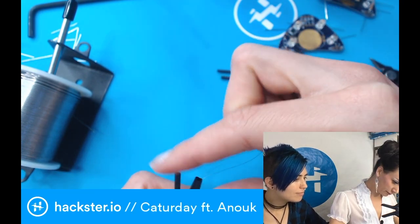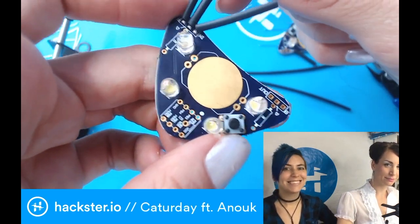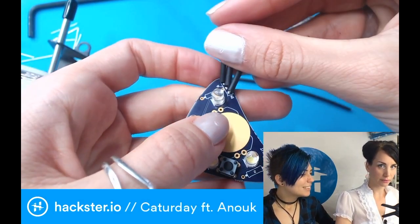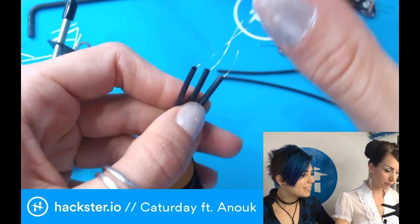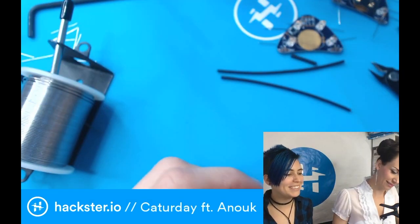Oh, that's so cute. And it's like little whiskers. It really is. So before you heat shrink it this way, for example, you want to see where it goes. So it probably wants to go here, and then little fingers spreading out. And then you want to lay this in your little headset. So we're gonna take the headset again. Lightning fast all around, yeah.